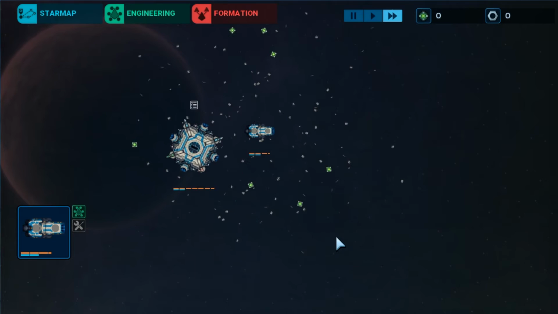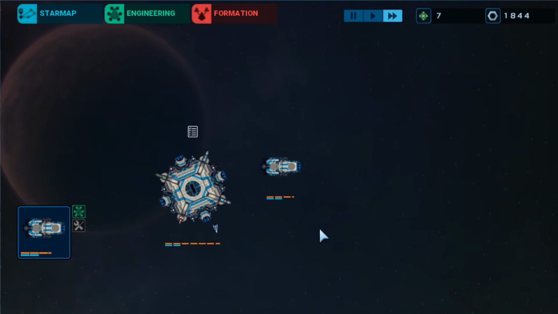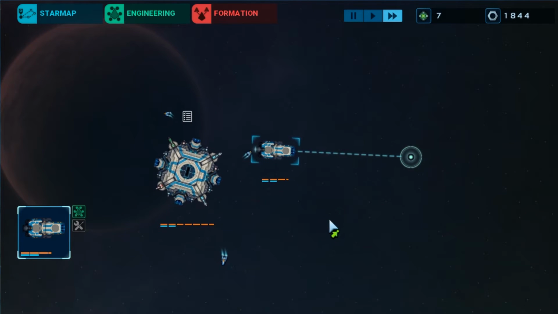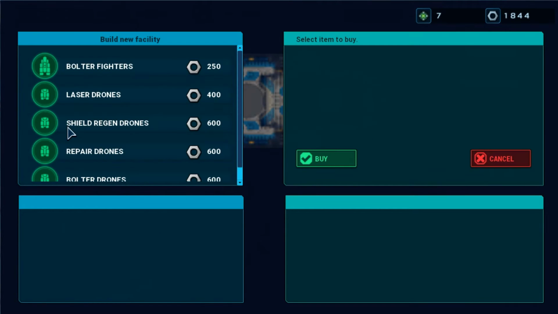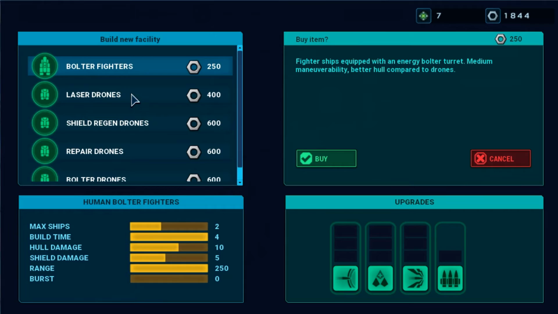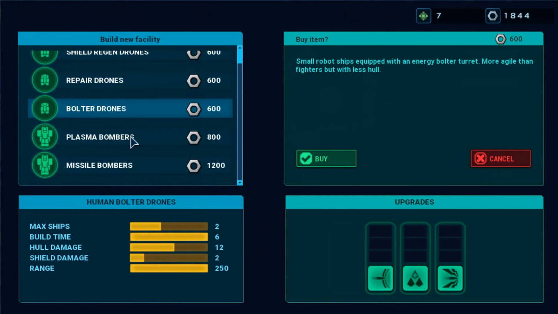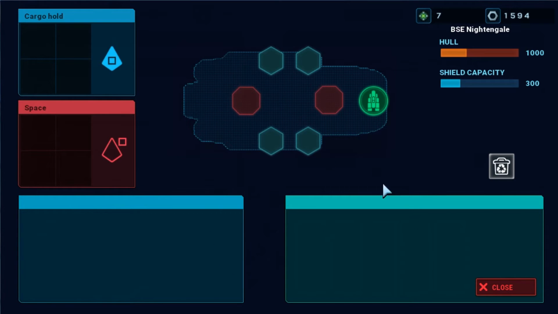So, one thing I have noticed is it seems as it... Nope, I was wrong, never mind. I thought you got more resources with the starting ship, but you don't. So, first thing we're going to do is drop in some fighters. I am a fan of the bolter fighters. You can see there's a bunch of different kinds you can get. I'm a fan of the bolters. They're dirt cheap and they do a decent job.